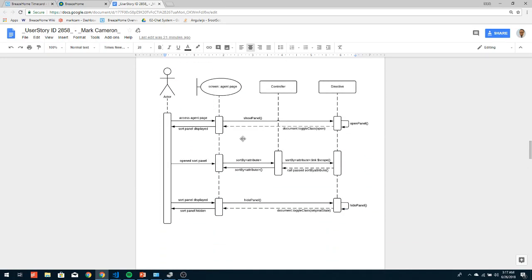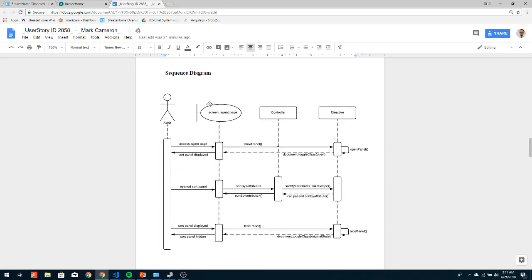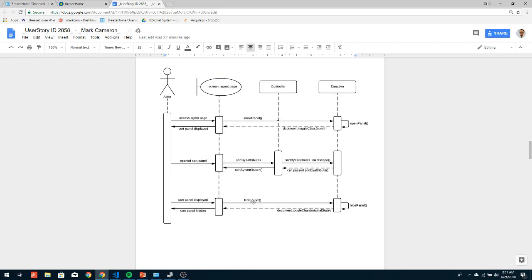In the sequence diagram, we simply have the user selecting to show the panel, and this command is sent to the directive where the HTML template is located, and that will toggle the CSS class to show the sorting panel. This is the same thing that happens for hide panel, except it hides it.